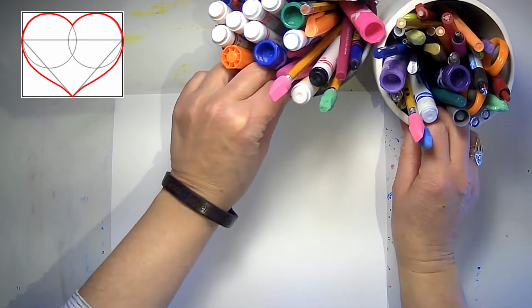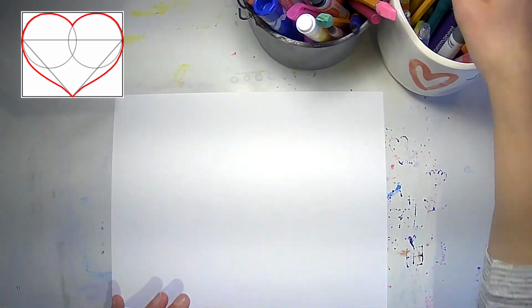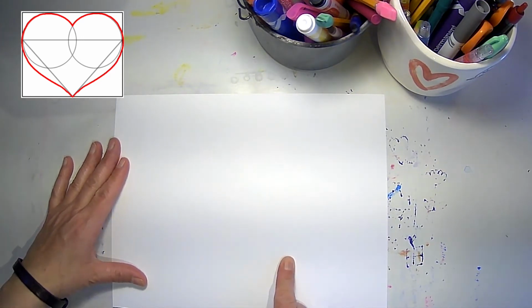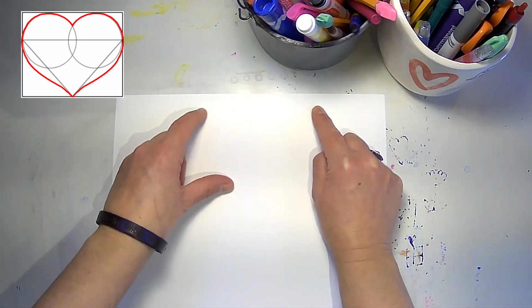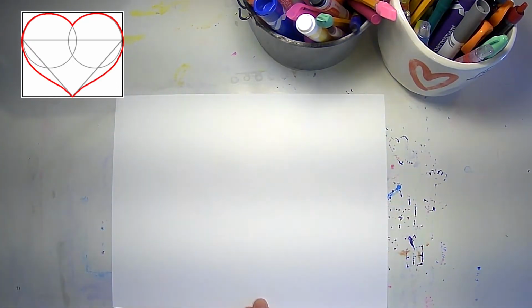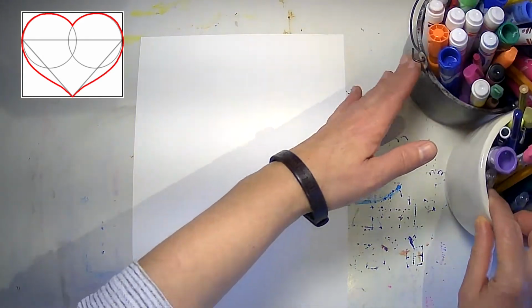All right, you can use any drawing materials you have at home. I have markers and crayons and pencils. And our first step is to draw a heart. Now a heart has a very specific shape. There's two almost like little hills that go upward from the center and come down to a point. I'm going to turn my paper this way so you can see it much more clearly.